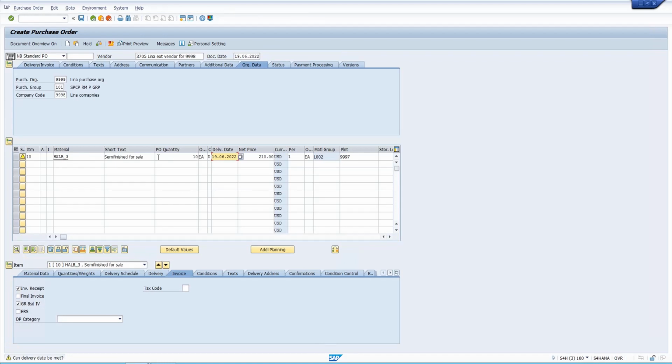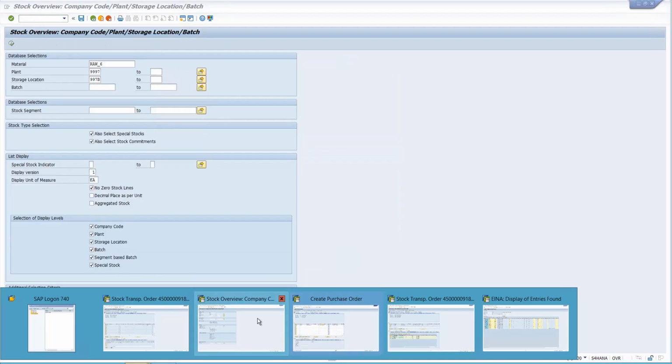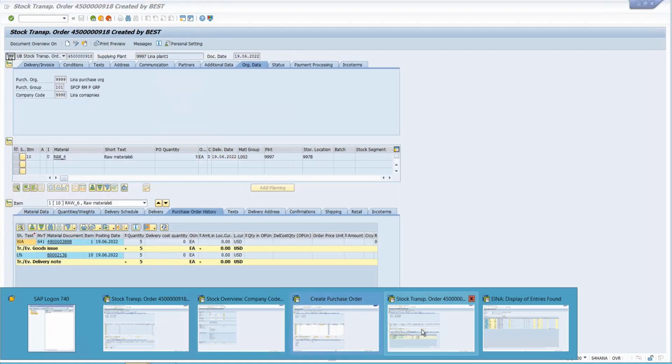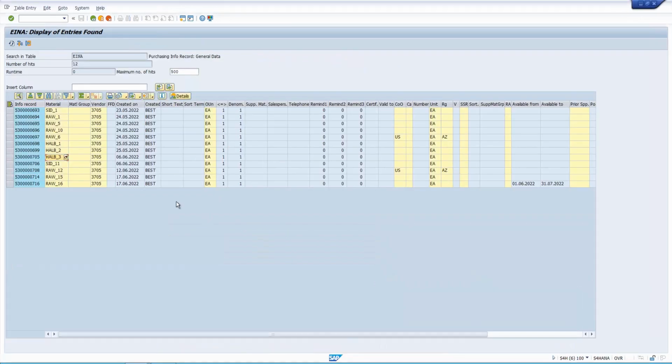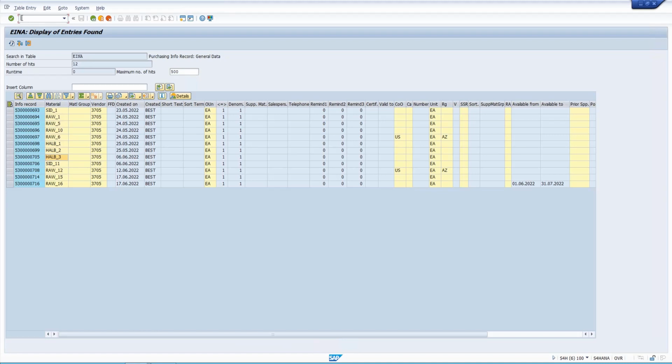Now if you see here, there should be an automatic ERS check here. It is not coming. Why is this not coming? We need to see. What is the vendor number we have chosen? Sorry, I forgot the vendor number. Oh, that is not saved, I think. Okay, so the info record has not been saved.